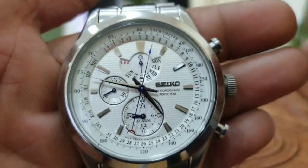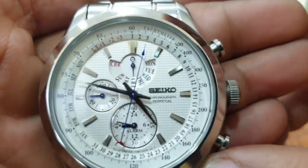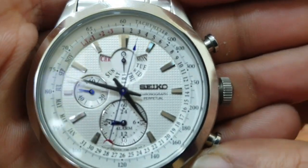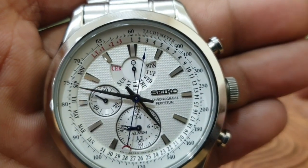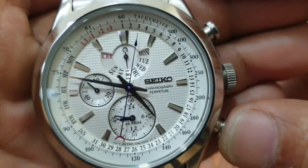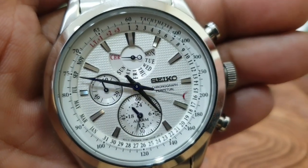Now, let's go back to the dial. So let's watch this part. You've got the characters on the top left saying CHR. Okay, so now that is chronograph. So if you press the B pusher here, that's change mode. So just look at that.